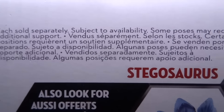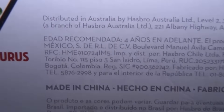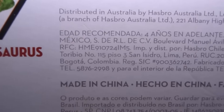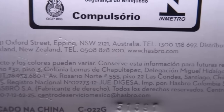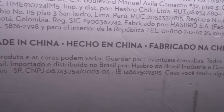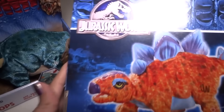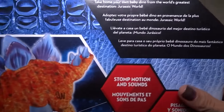The Hatchling is a different type of toy. I will be doing that in a separate video — I have two different Hatchlings. Here is some information, where it is made. There's a barcode, made in China, and a serial number of some type. The other box is pretty much the same except for the picture. Stomp motion also — same information.